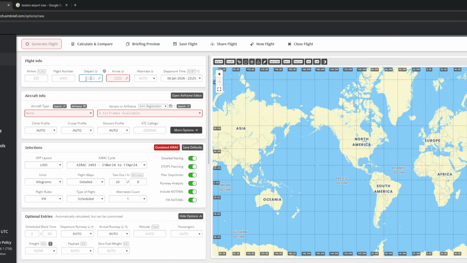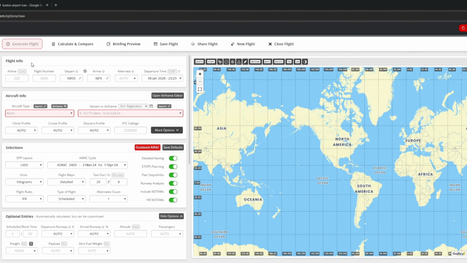So if we just go into here, utilizing SimBrief, and you go to KBOS as your departure, the place you are leaving, and you're going to arrive at JFK, we'll type KJFK. Alternates, this is alternate routes that you can detour to. Say you had bad weather at Kennedy, or there's something that happened at Kennedy and you're getting short on fuel and you have to detour. This, you can specify what it is. However, I usually like to leave it as auto.